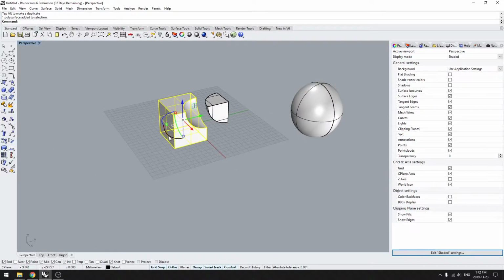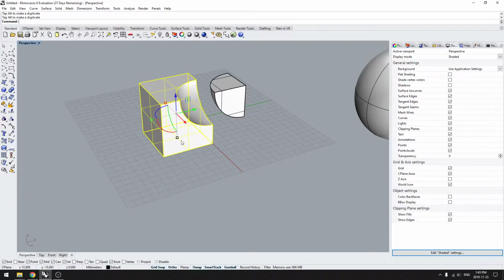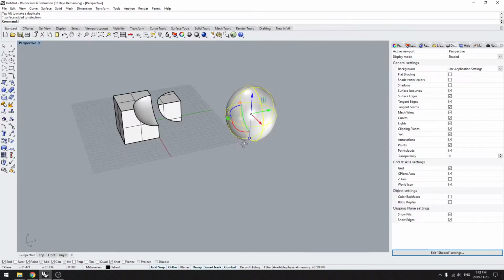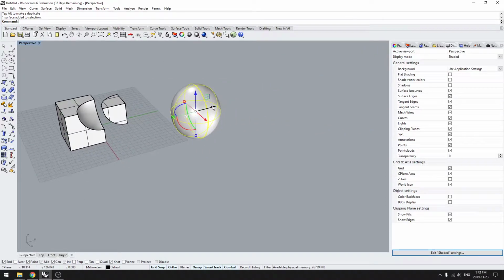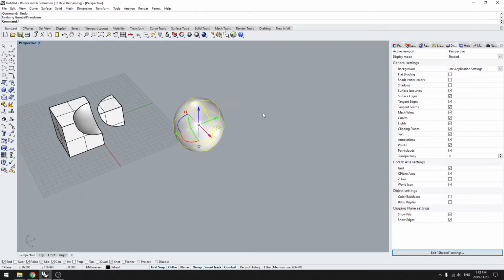Okay, it's kind of hard to see with that, but you can use this to rotate it, right? And there's also some pretty cool tricks you can do with gumball. Like if you click on the arrow, you can specify the distance you want the object moved. So you can type 50 and see it just moves the object 50, in this case, units to that direction.